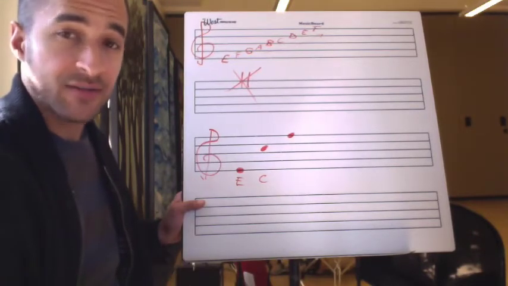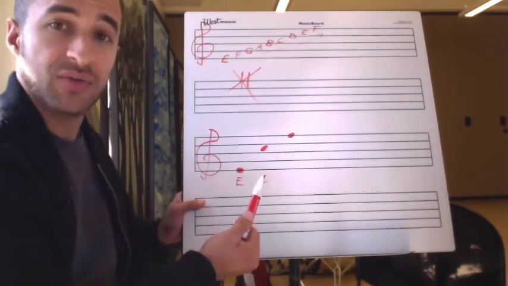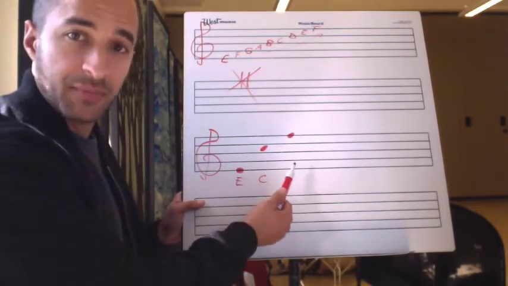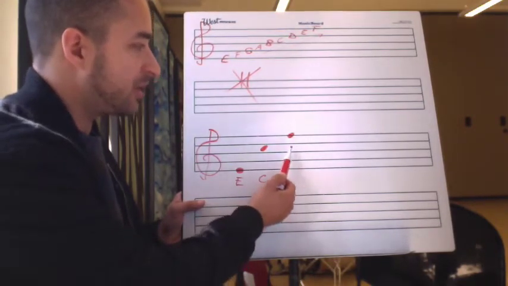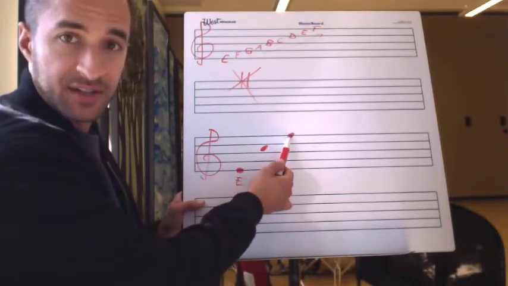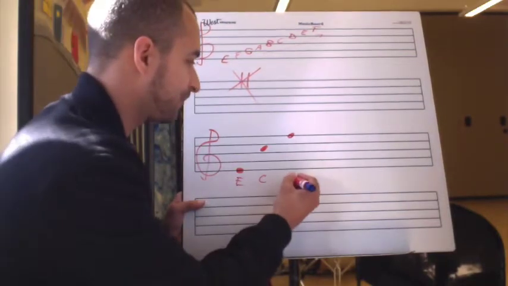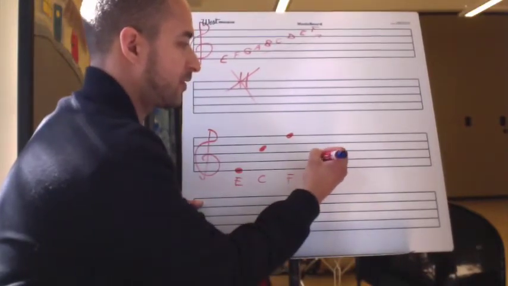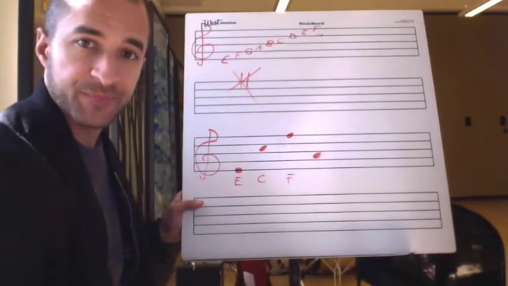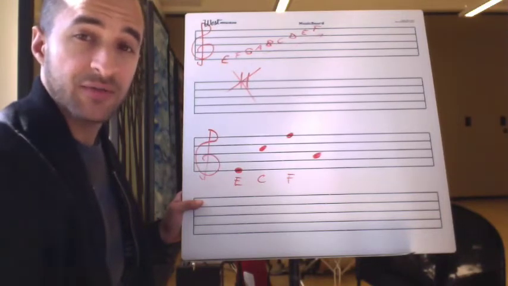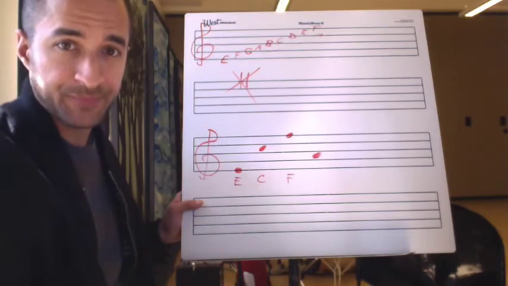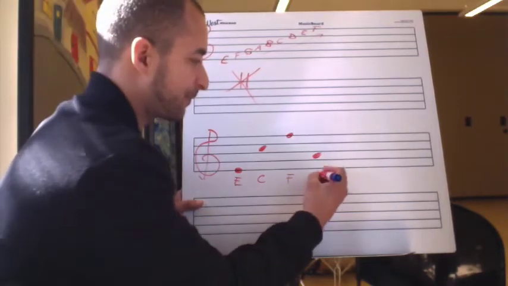It's the top line, so you're going to count up what you know in the pattern of the lines from bottom to top, which is E, G, B, D, F. That tells you that that note there is F. How about this one? Count up using what you know about spaces, which is F-A-C-E from the bottom to the top. That's right, it's an A.